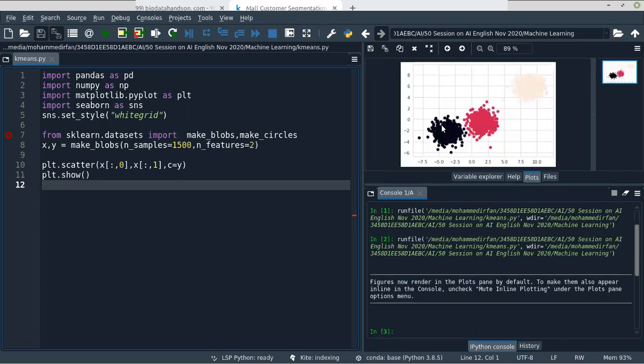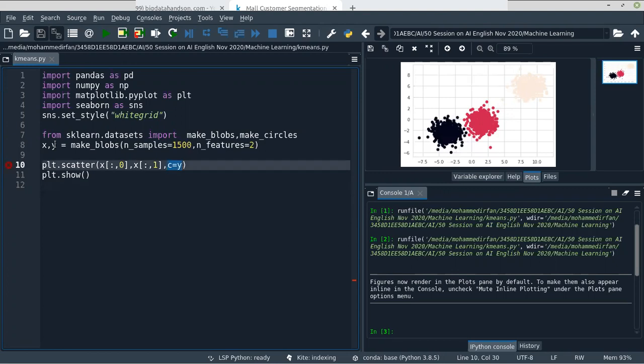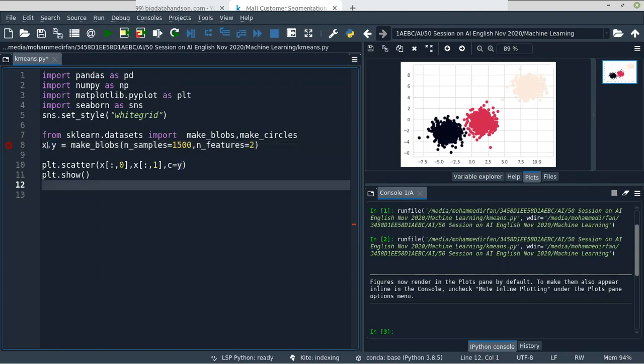Yeah, this is the data here. So this is the blobs. It's clusters only. So we'll try to divide the clusters using the k-means algorithm. So we create the clusters like this using the k-means. These clusters are known from the labeled data y, but we are not going to use the attribute y. We are just going to use the x variable here, and then using the k-means algorithm we are going to create clusters like this. The result needs to be like this.